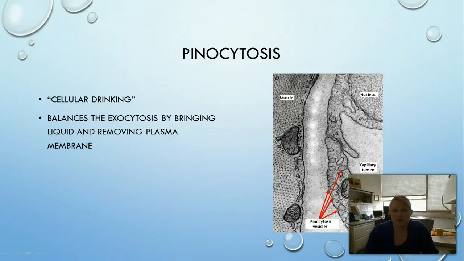The next one is cellular drinking. All of this transport in and out of the cell makes it so that we have a weird balance of plasma membrane and of the cytosol. So it's important that we make sure that we have lots of fluid inside the cell, and this occurs through pinocytosis. What happens is, at the plasma membrane, all these little vesicles form and bring in small amounts of fluid, as well as remove extra plasma membrane. And so it helps make sure that we maintain that balance, as we talked about a couple chapters ago. So it just brings in all sorts of little liquid and maybe some small molecules as well.